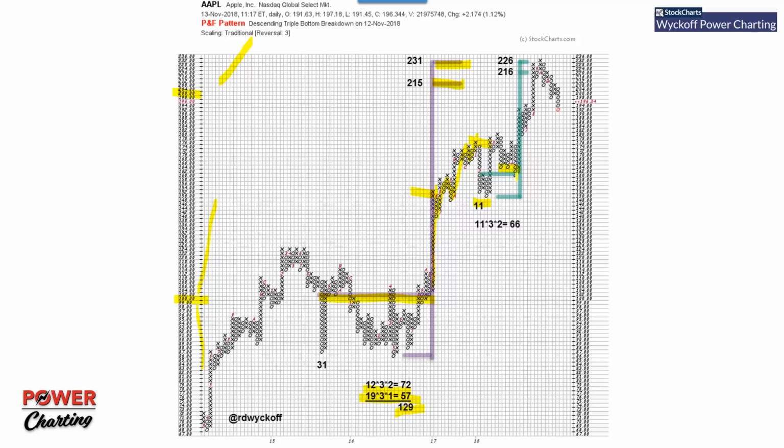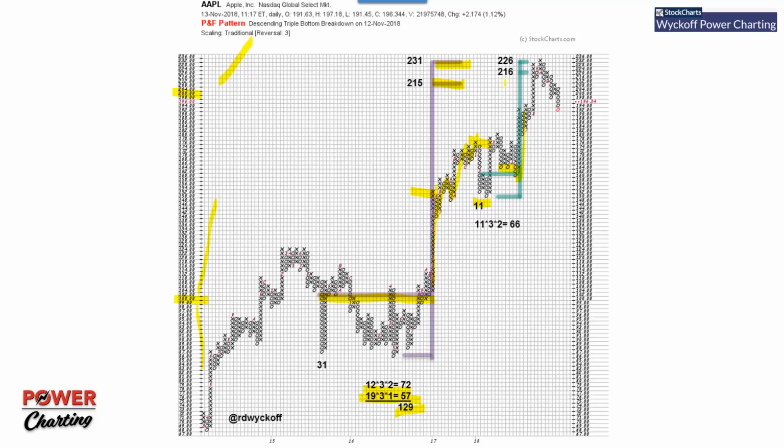And so this is a higher low, like a last point of support, turns off of this, has a really good rally. This is called a reaccumulation count. We love reaccumulations and reaccumulation counts because we can find wonderful places, lots of good entry zones to take on these. And so we can see here, because it's at a higher level, there's a smaller count, 11 columns, 2 point scaling, so it's 11 times 3 times 2, 66 points of objective here.